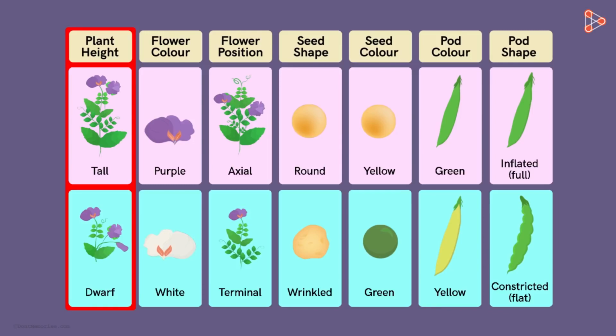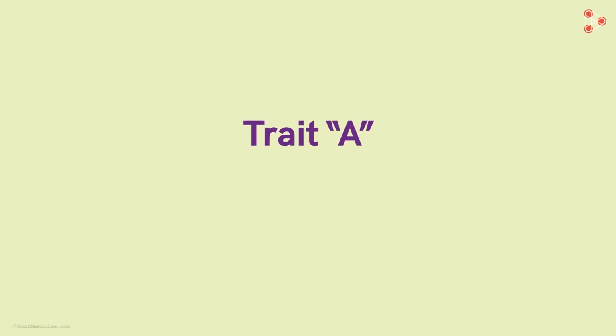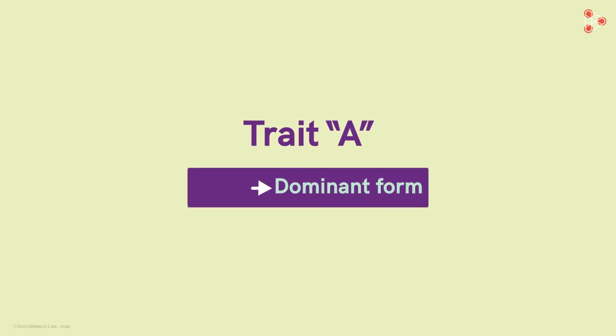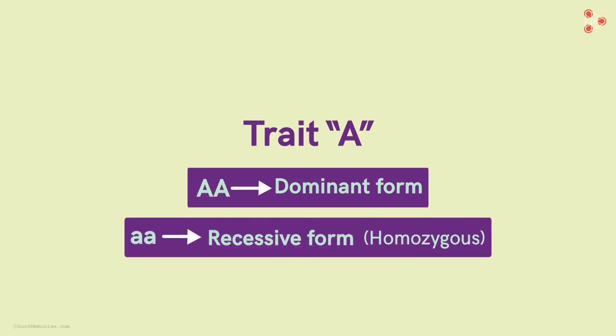Before beginning any such experiment, we need to make sure that the parents selected are homozygous in nature. So let's say we wish to cross 2 organisms with some trait named A. The dominant form should ideally be AA both in uppercase, while the recessive form has to be aa both in lowercase. Now, the recessive form will definitely be homozygous. Why? Yes, we know that the recessive character is expressed only when it's in the homozygous form.